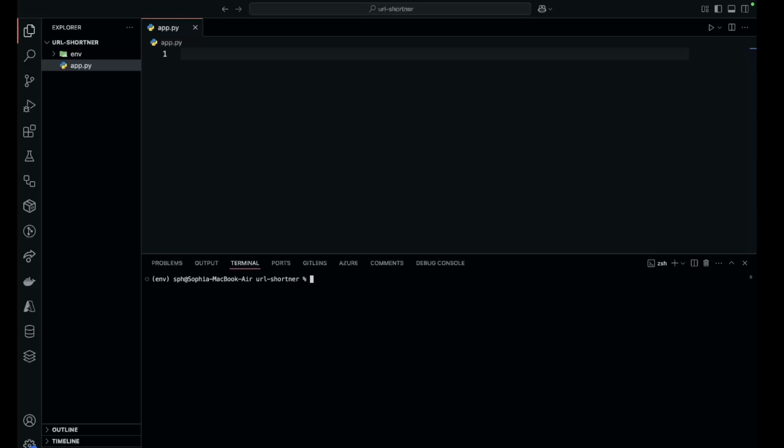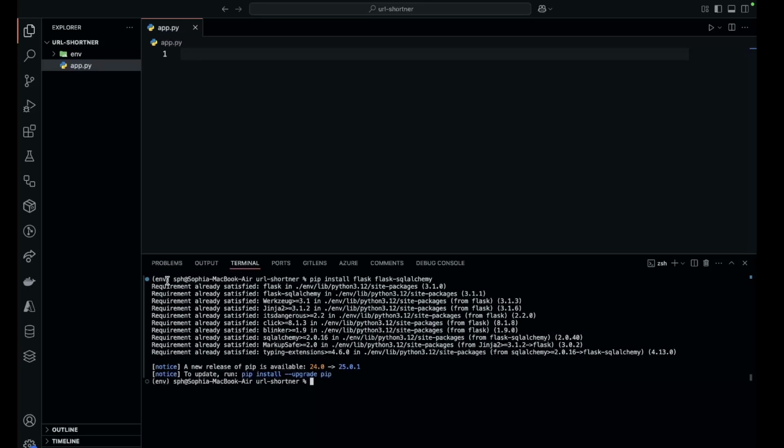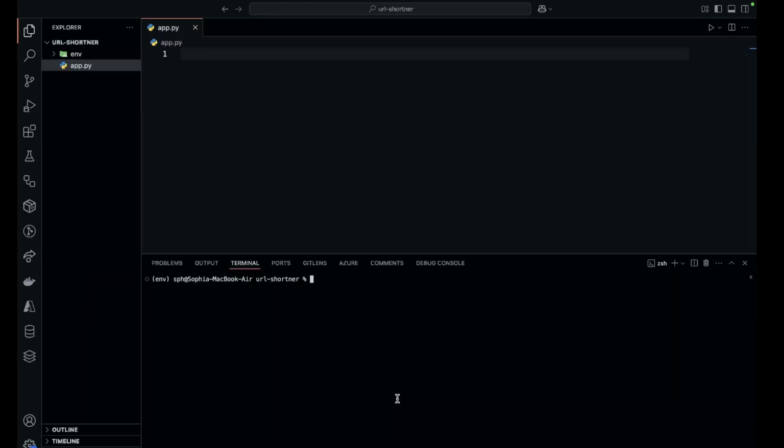All right, so now since this is a Flask project, there are two dependencies or two packages that we would need before we start building out our application. So we can do pip install. We will need Flask and then Flask-SQLAlchemy. Sorry, install, double L. Yeah, I missed that initially. I already have mine installed, so it will just show requirement already satisfied. And then we can start building our project.